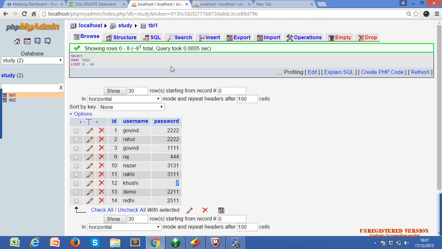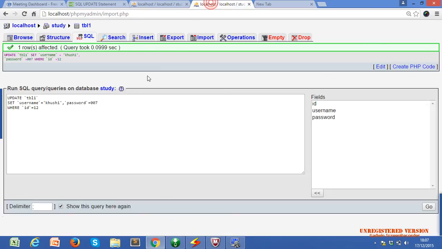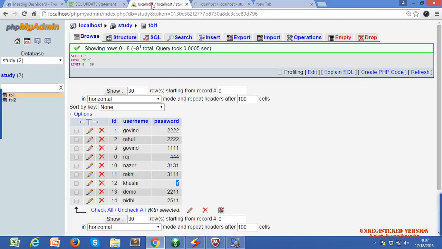If we use it within single quotes, then again one row affected. Let's see the result: 00. We can't use 00 before an integer value, it is always treated as an integer.